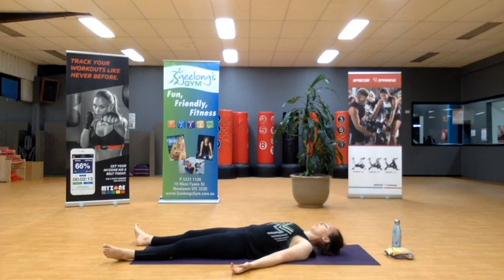Then I'm going to work through your entire body, starting with your toes. As you breathe in, give them a little squeeze. And then as you breathe out, just reach out through the tips of your toes and then relax. Just do the same with the feet. Breathe in to squeeze into the little ball. Breathe out, stretching them out and letting them go.